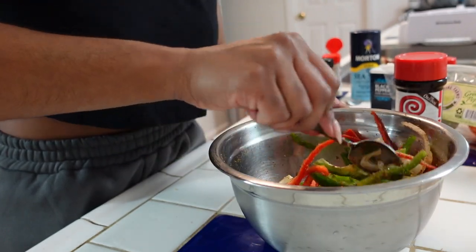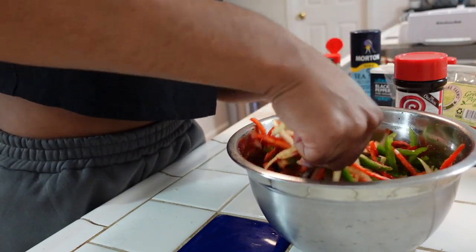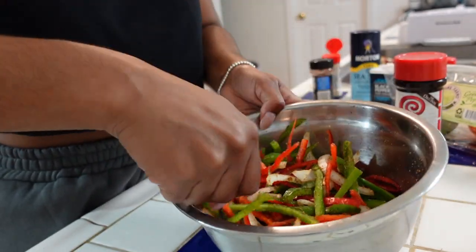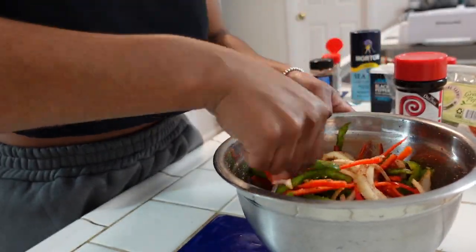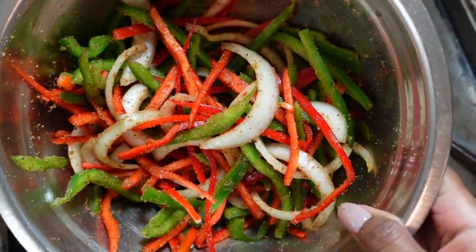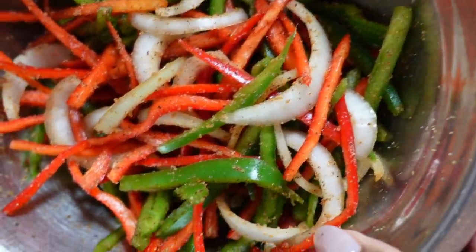okay. Trying to make sure everything is evenly coated. Get that from the bottom. And there you go. They're coated very nicely. And it smells so good. Let me show y'all. So it's coated nicely. It's not overly coated, but everything obviously has seasoning on there, for the sake of having flavor for our veggies.